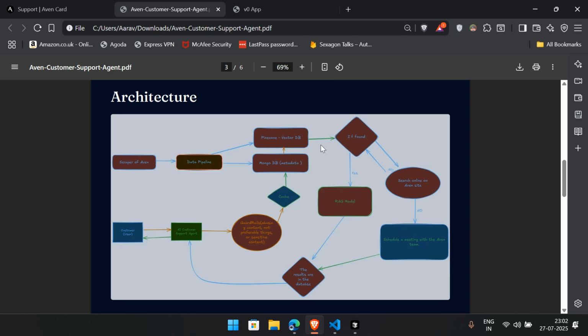If not found in cache, it checks Pinecone, then it goes to RAG, and if it can't find anywhere, then it will schedule a meeting. It will record everything. After that, it will save the results in the database.